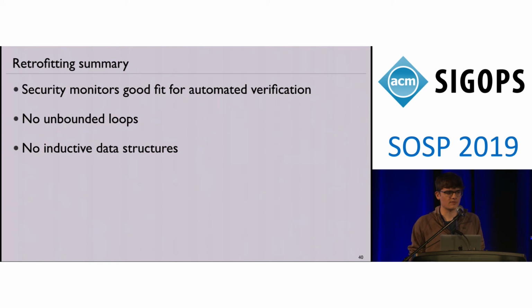Of course, not every system can be verified, or can be retrofitted to be verified using automated verification, but we find that security monitors like Certikos and Komodo are good fits for automated verification, because they're free of unbounded loops, and they tend not to use inductive data structures that are difficult for SMT reasoning.